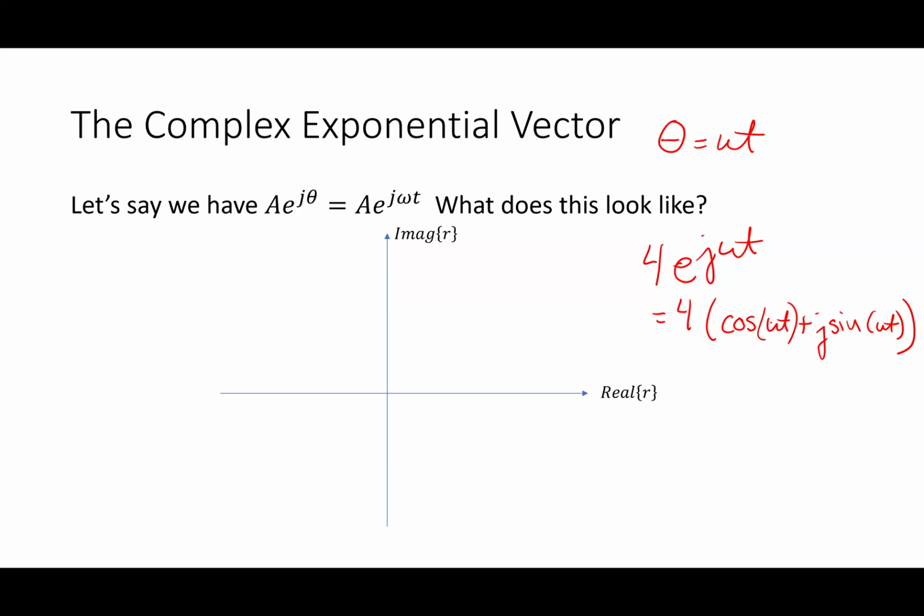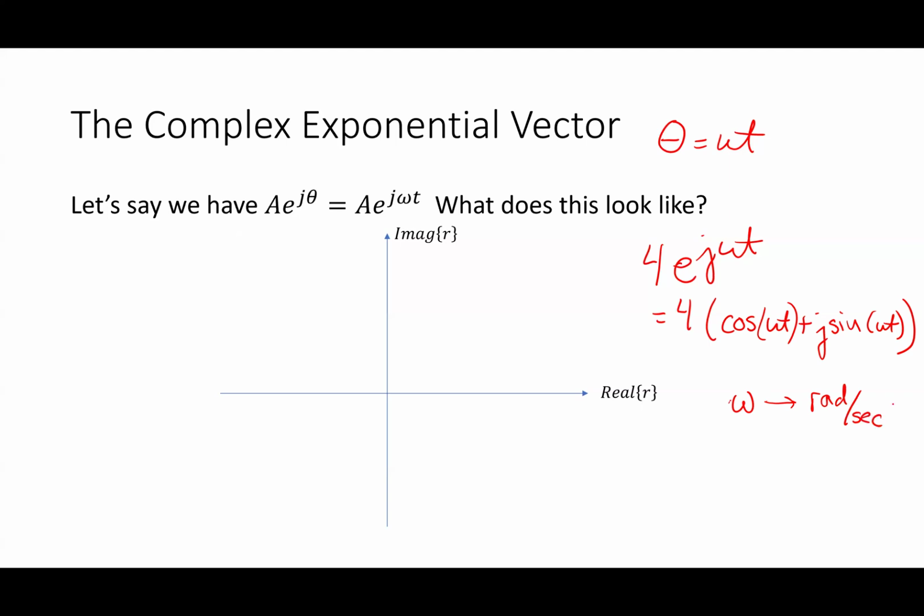So I want to understand that a little bit: 4 e to the j omega t. Usually what I say is that omega is a frequency. And what are the units of that frequency? When I say omega t, omega is a frequency. What are the units on that guy? Radians per second. Yeah, so this guy is in radians per second. So it ends up telling me how fast this vector is going to move.